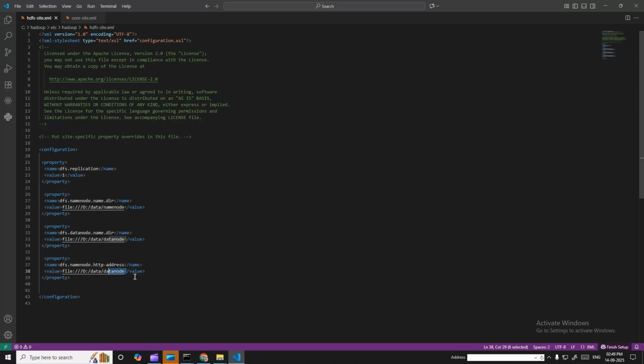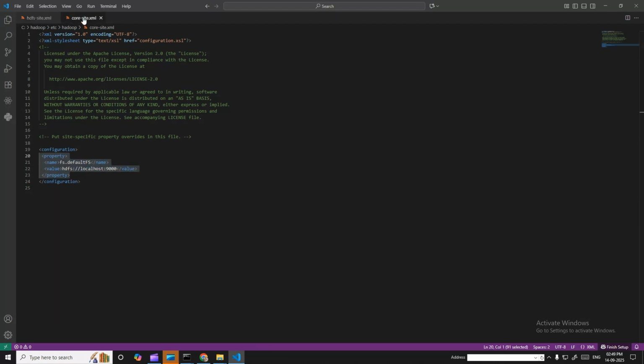Then set the address localhost colon 9890. Now we have set the hdfs-site and core-site.